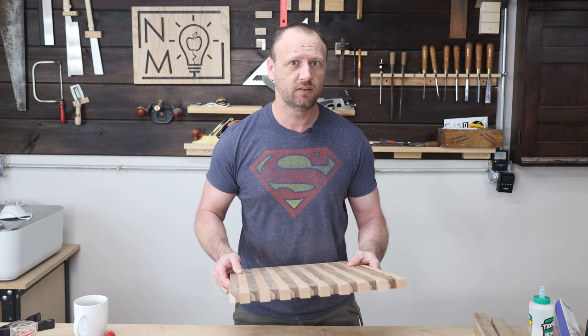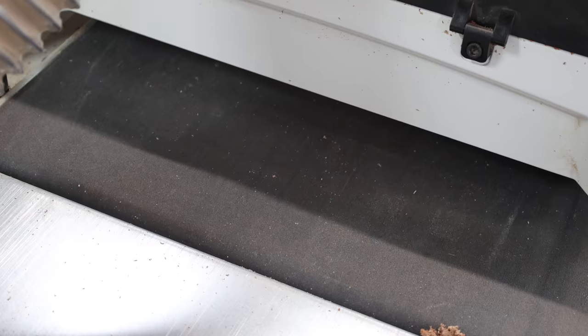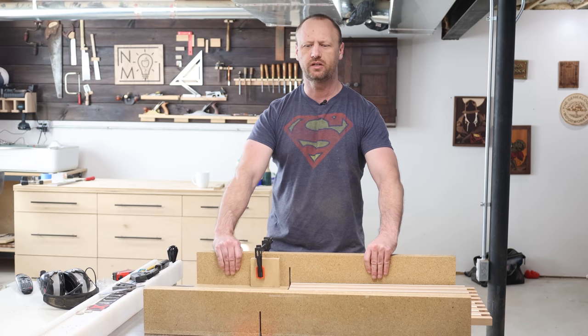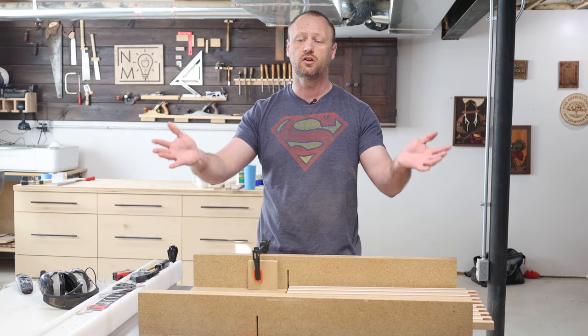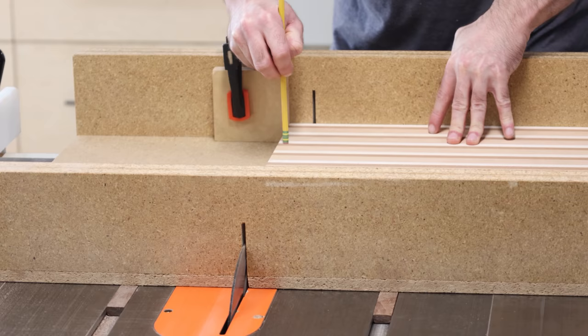The glue is dry and everything looks pretty good. Now it's time to clean this up — it's a bit too wide to fit through my planer so I'm going to opt for the drum sander. Once the board is nice and flat it's time to cut it into strips to make our pattern. I'll use my table saw sled — it makes it much easier and gives me plenty of room. The width of those slices should be the thickness of your cutting board plus a little bit extra, so if you want a board that's an inch thick you'll cut your slices a bit more than that to leave room to plane, sand, or route the surface flat. I set a stop block up and it's time to slice this thing up.